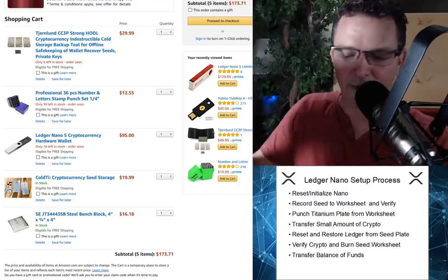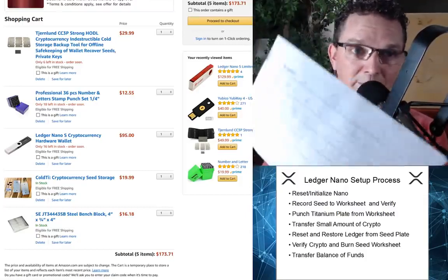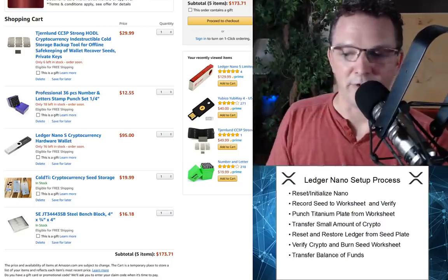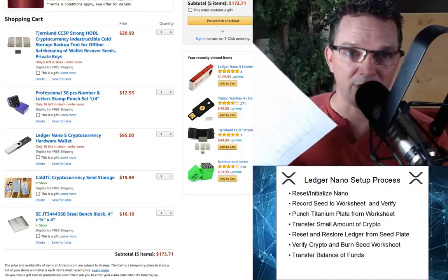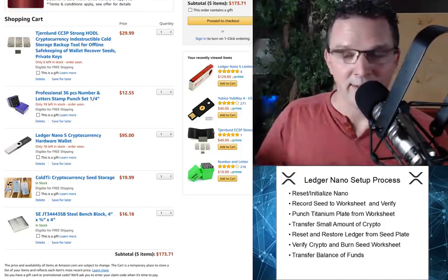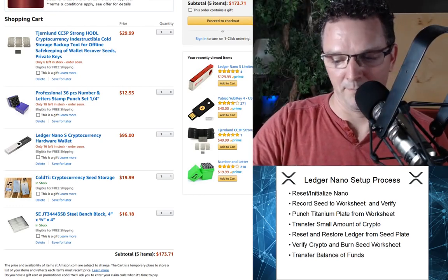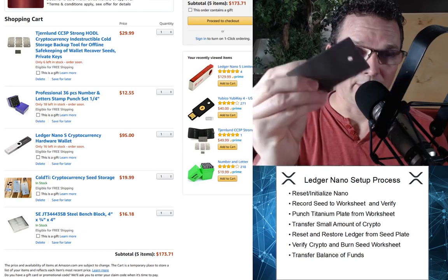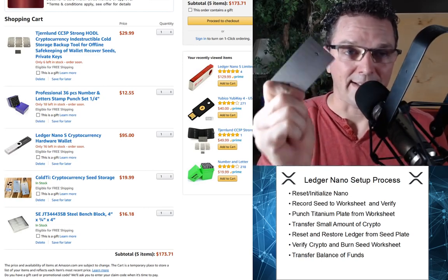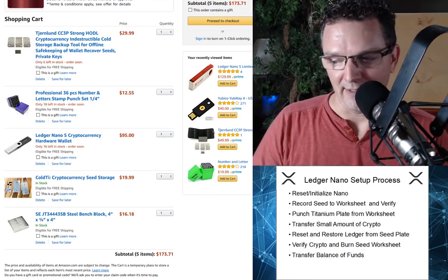Then you take this outside, fold it up, set fire to it with a torch, and crumble the ashes. You do not want multiple lists running around or this going in the trash can and somebody finding it. Anybody who has this list right here can steal all 110 billion of your XRP or whatever it is you're storing. And same goes for this. This is the private key that will let anyone who has it access your wallet. Okay. So you need to really understand that.